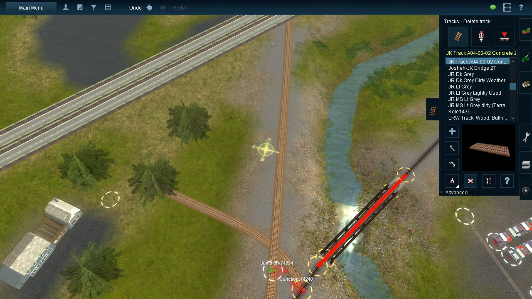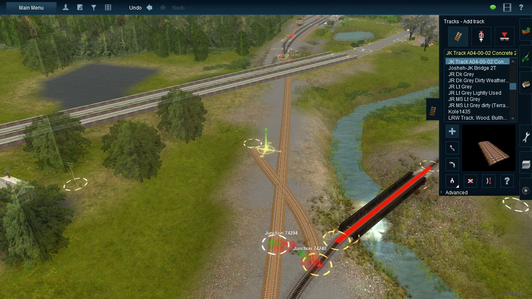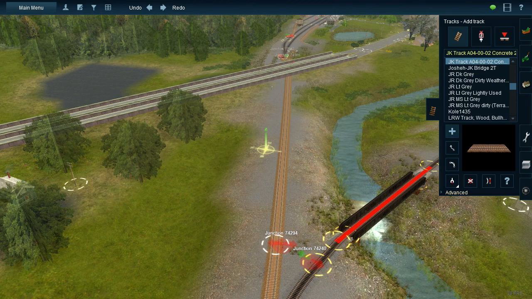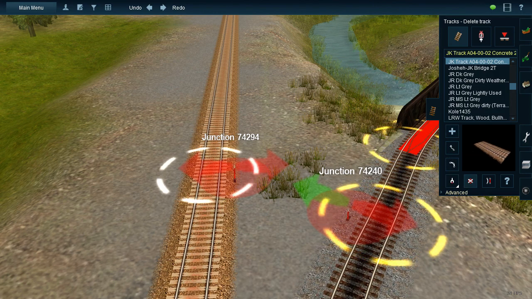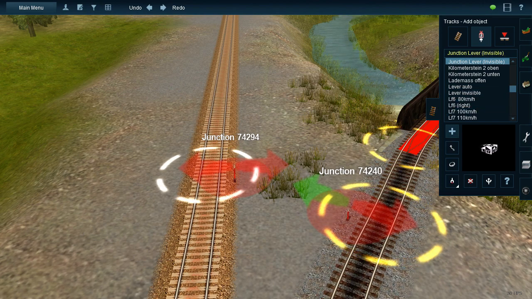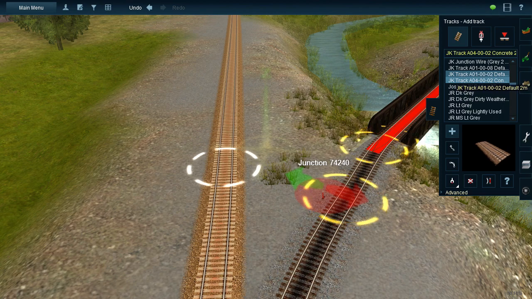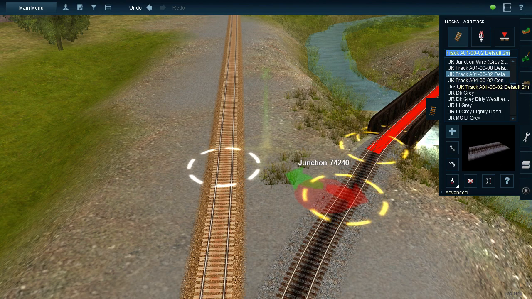Oh wait, I know what I'm gonna do. What I'm going to do is I'm gonna connect it here. This will be the start of what seems like it's the double track, which it is. Man, I'm making too many junctions. There we go, that's not a junction anymore. But I am gonna make it a little bit of a mini junction. I don't know what JK track is, maybe it's just kidding track.